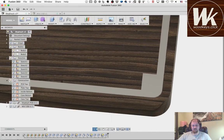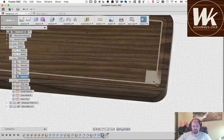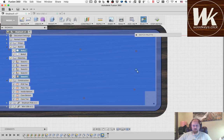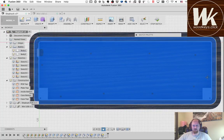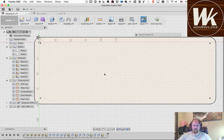Okay, so the last thing that we need to do is add some screw holes. I'm going to put those into this same sketch that I just used. I could put these wherever, but I probably want a few of them. I'm going to put, let's say, 3 across the top, 3 across the bottom, and 1 in the middle of each side. Again, everything needs to be well defined as to where it's positioned on the object, so I need to define some construction lines in order to position where these things are going to be.